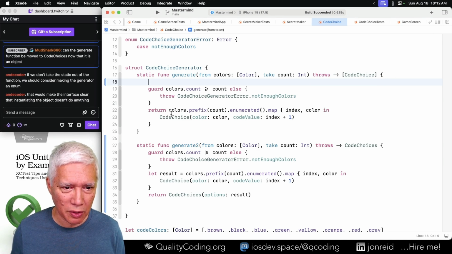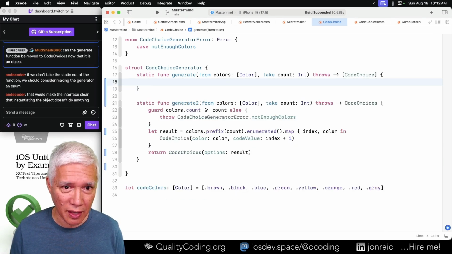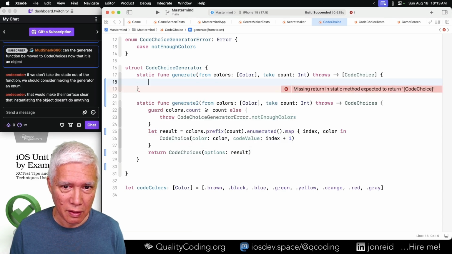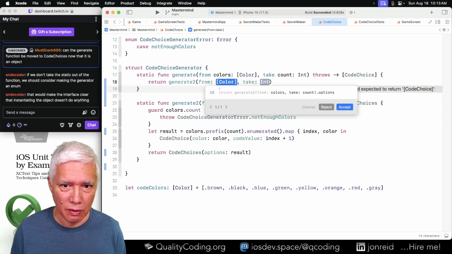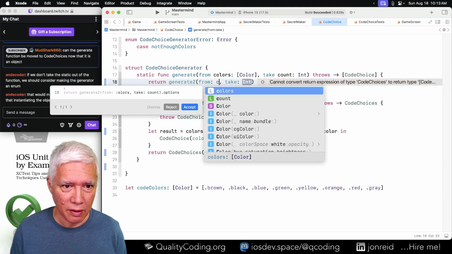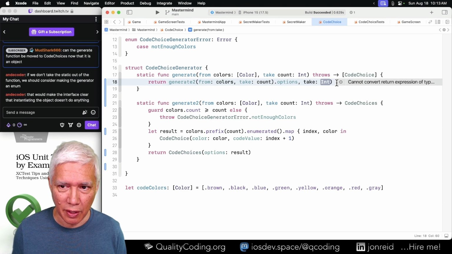make the old thing a delegating function. So what's this look like? Return generate2 from colors, take count, options. Yeah.